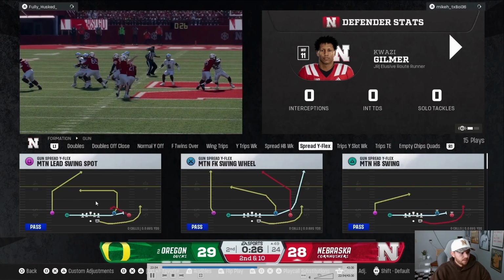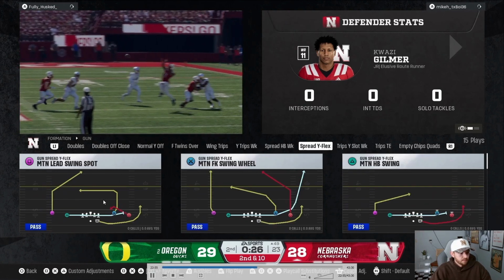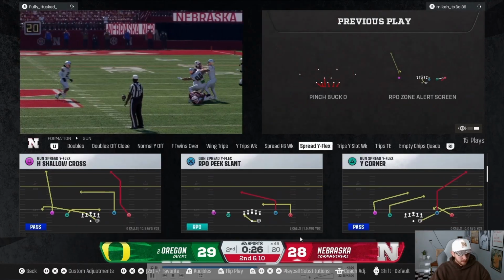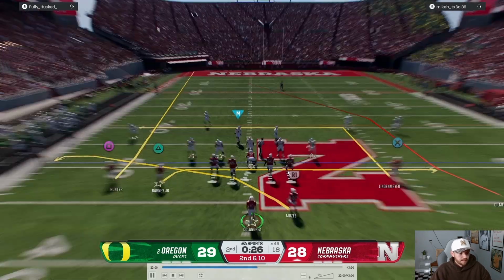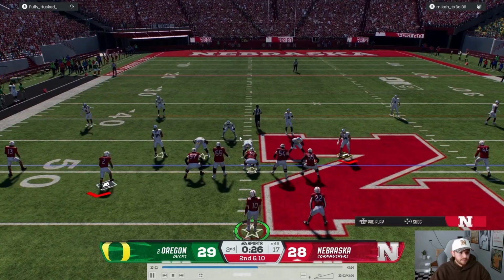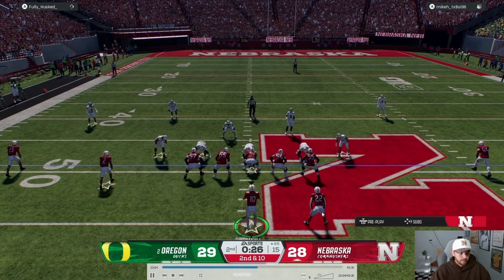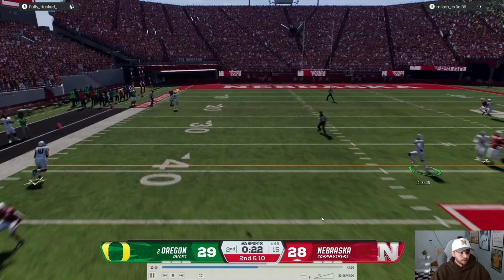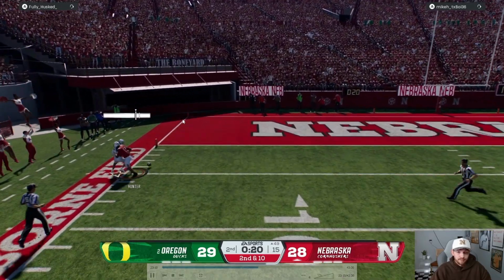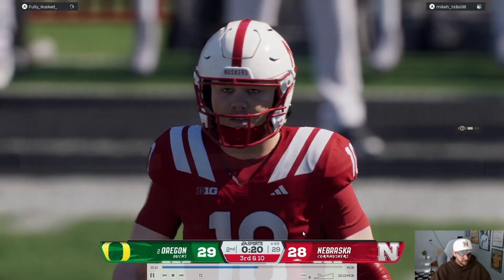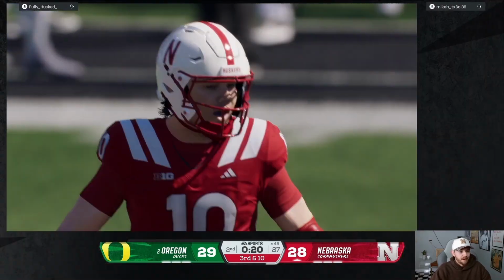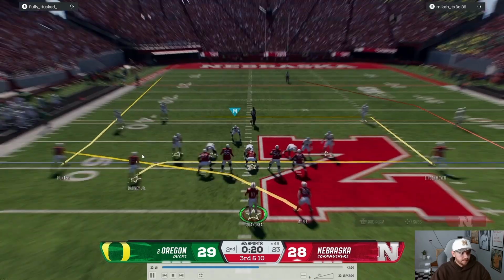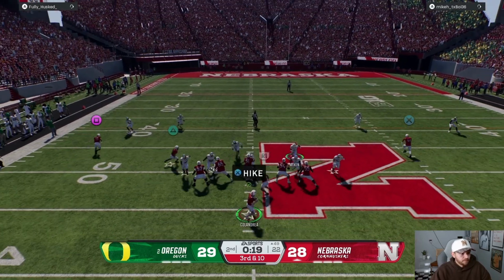And the play I call is this H shallow cross play. The reason why I picked that play is because he's doing a really bad job at using the running back, so I'm hoping that I can hit him. And there I wasn't able to, but I did have that receiver open down the field, but I didn't quite have the arm strength. So now I'm back to 3rd and 10, and I decided to call it again because I did see how open that outside receiver was.